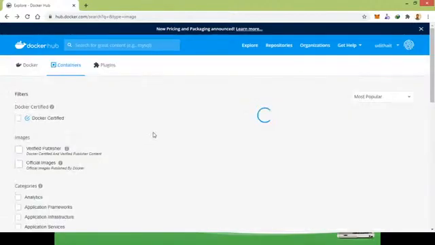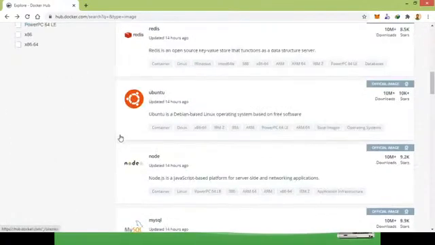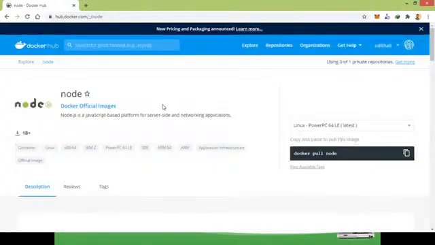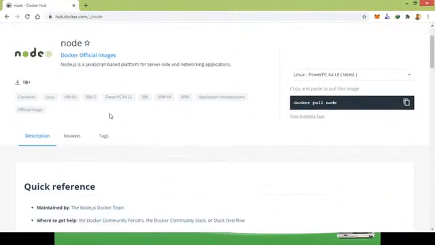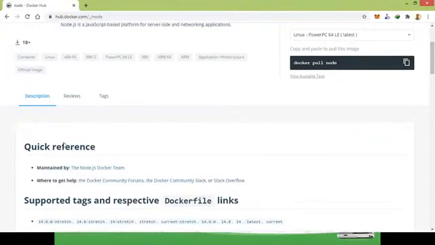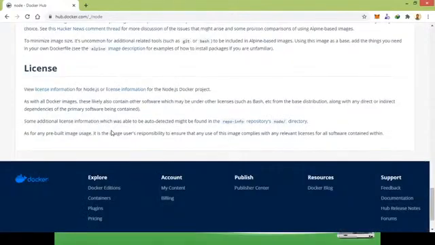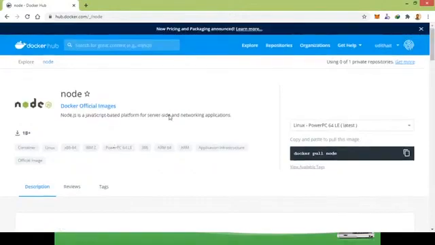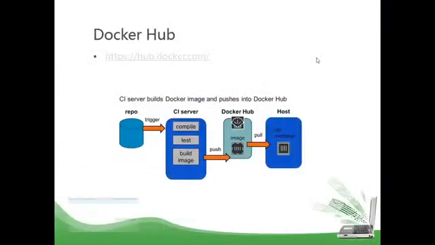You can make it private or public, for others to use, or you can use it in your organization, your company. So let's say if you want to run a Node.js environment in your Docker, you just use the docker pull node command, right? Then you get this environment. This is the official page for it. There are other tutorials and to-do sites where you can see how to apply this in different stages. But using docker pull node will get the Docker image into your container, and you get a runtime, and your application can be distributed into this, and you can run that in a containerized environment.